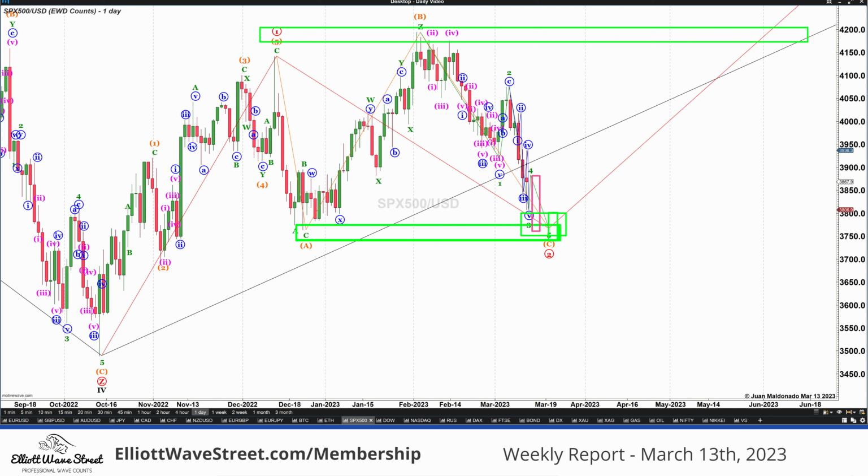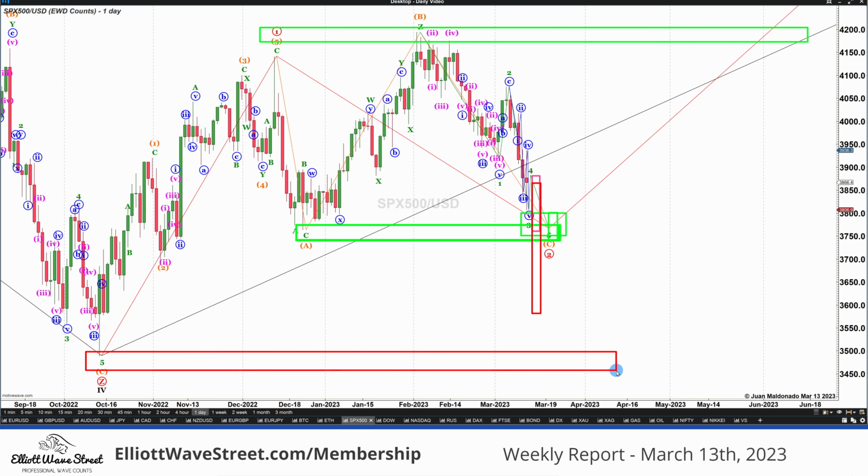But on the other hand, let's suppose that here the market collapses and makes a black day and sells off strongly, and let's say that takes out this low, right? That can happen as well. We are in the hands of the Fed, the US government, and the banks. So of course anything can happen. That's why in the meantime, we should just keep the selling bias, the short bias.